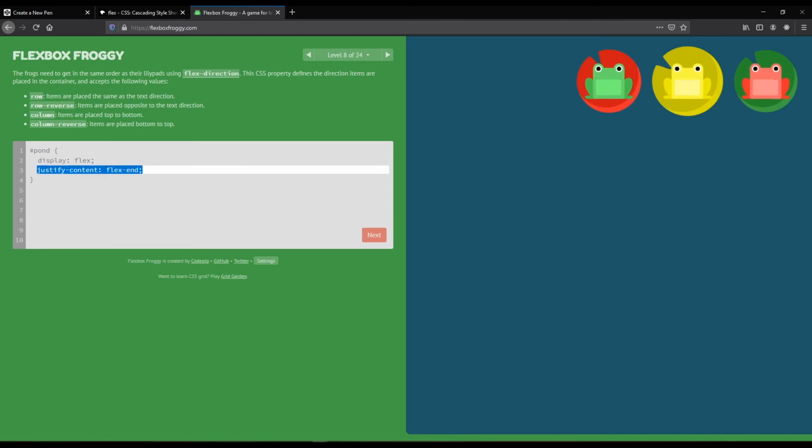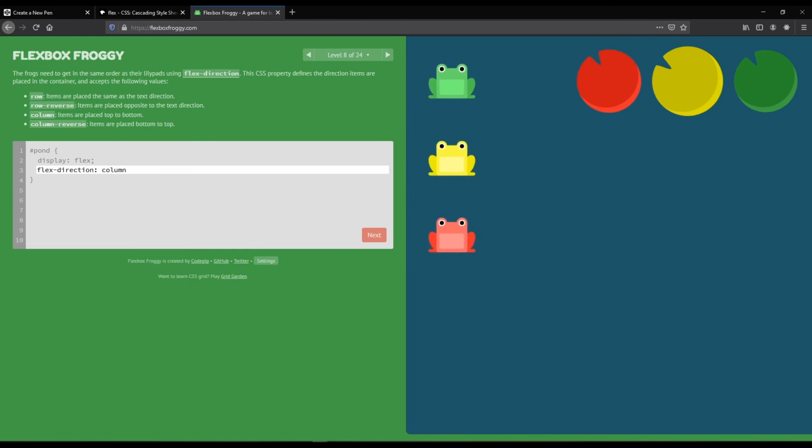Flex direction row. It is a row. If you give column, we are just changing the main axis. We are making the column the main axis.